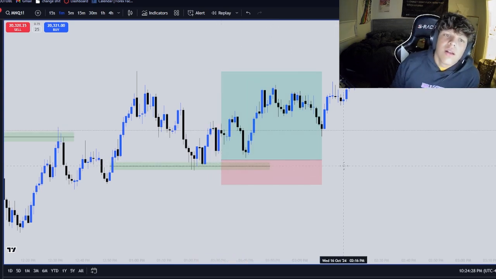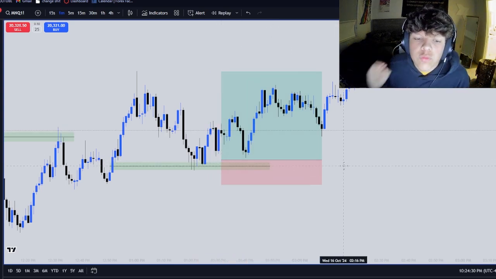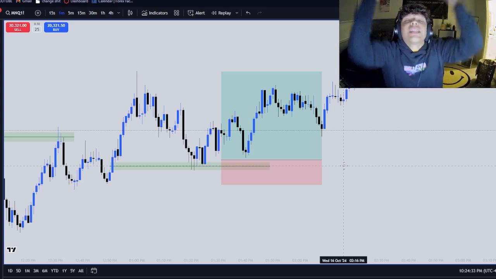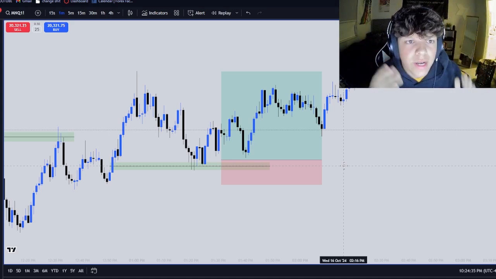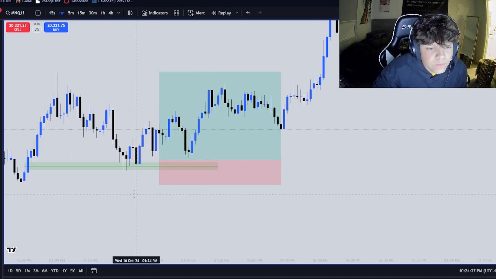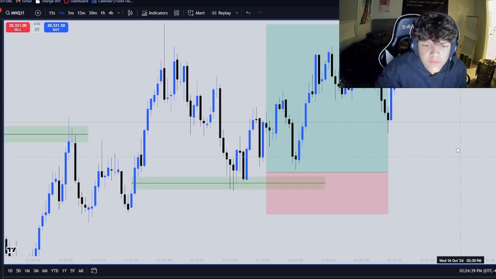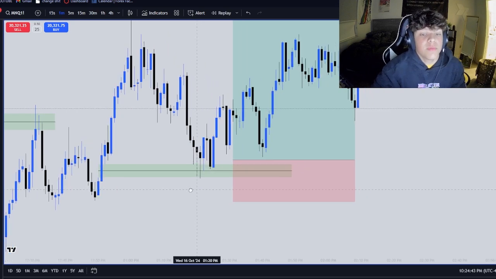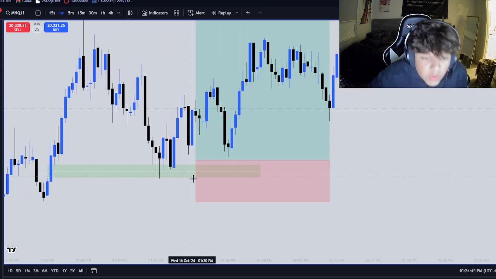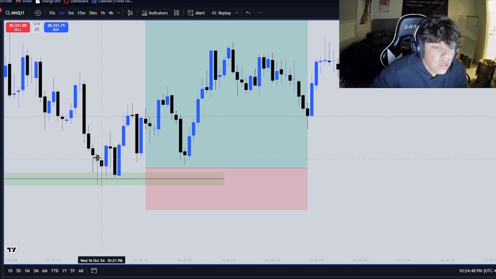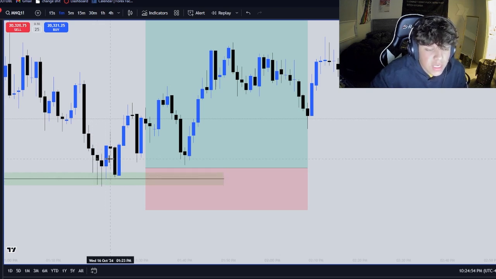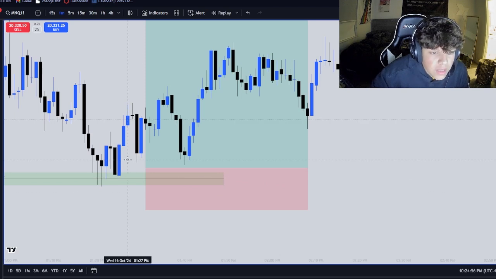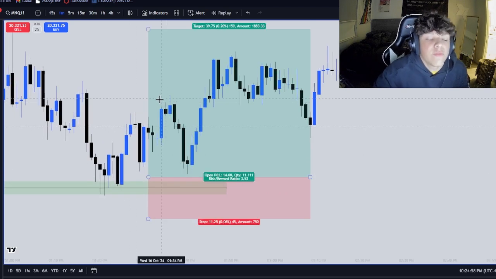Now, how do I achieve the 3.1 risk to reward? Guys, listen, I will bring you to the promised land. Just wait and listen. Now, you see over here in the fair value gap, see how we're wicking to the bottom of it, right? And then we start to see this, what I like to call positive market structure. We get these wicks that are going lower and lower. And then look, this wick gets higher, and look, this wick gets higher. This one a little bit lower, and then boom, shoots right off of it.